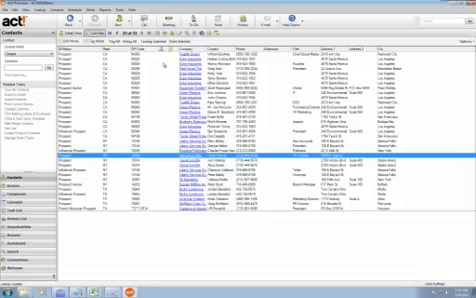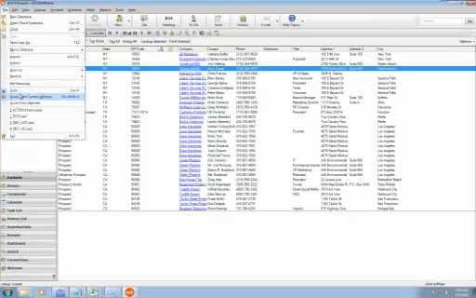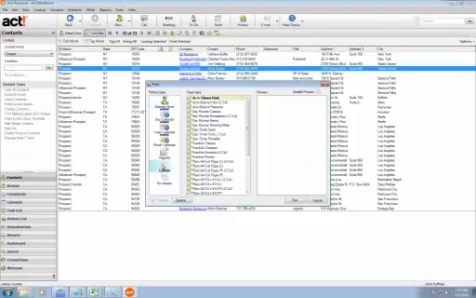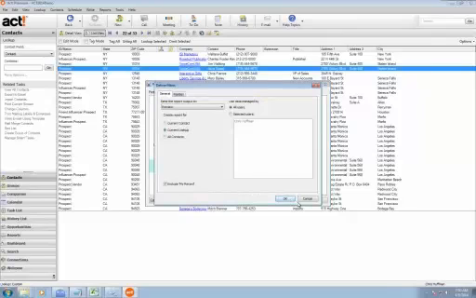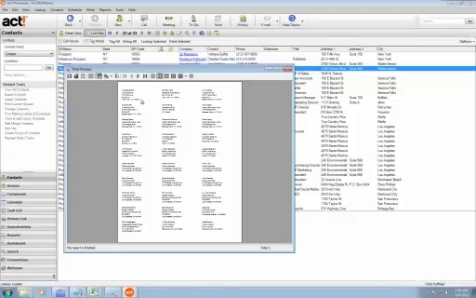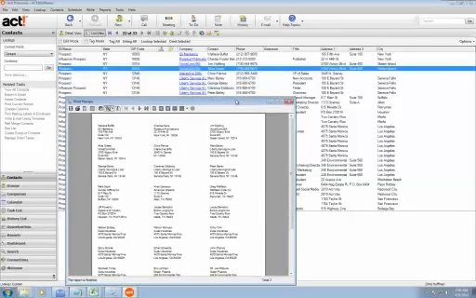Let's sort by zip code and do it again. File, print, labels, 5160, print, current lookup. See that? So this is pulling from the list that you get, but it's actually a different report writer than the report. So we'll come back and talk about how to do the reports when we're done.